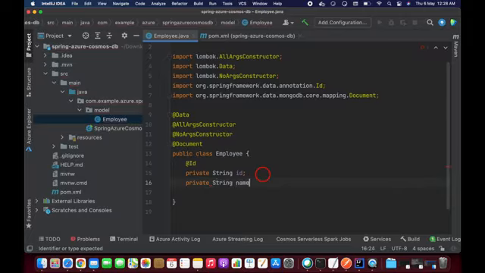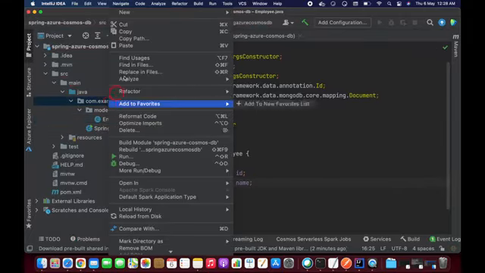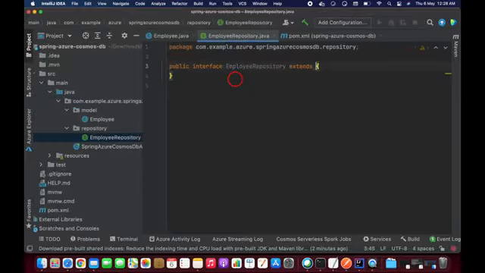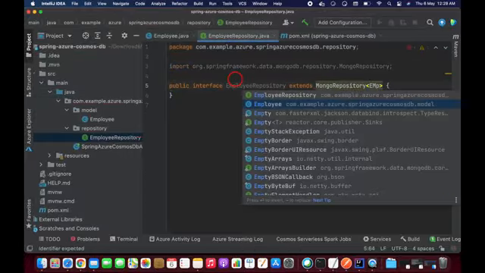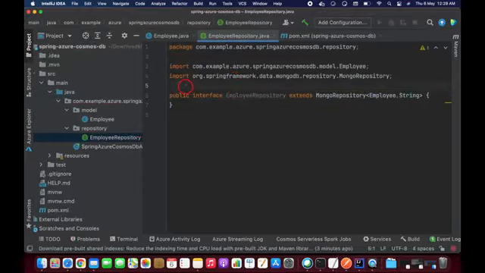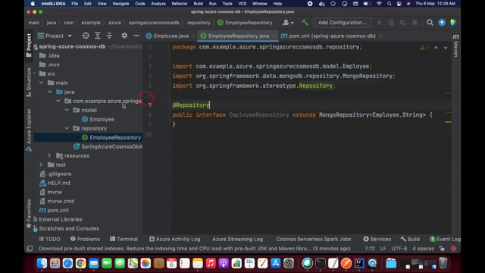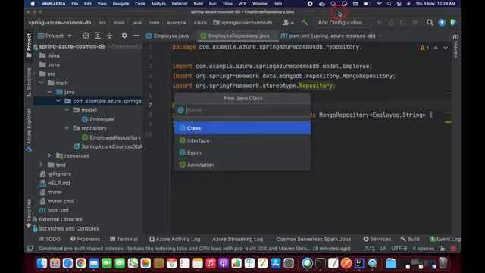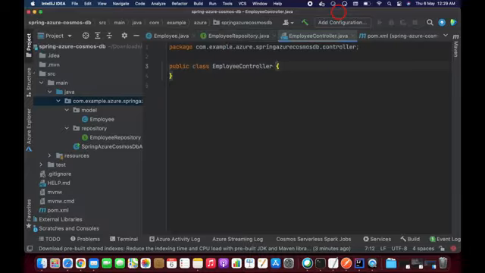Private String name. And now we need one repository, guys. Let me create it. Let's annotate it with Repository. That's it. And we need one controller. Finally, let's take the controller package. Inside that, I'm going to create the Employee controller here.